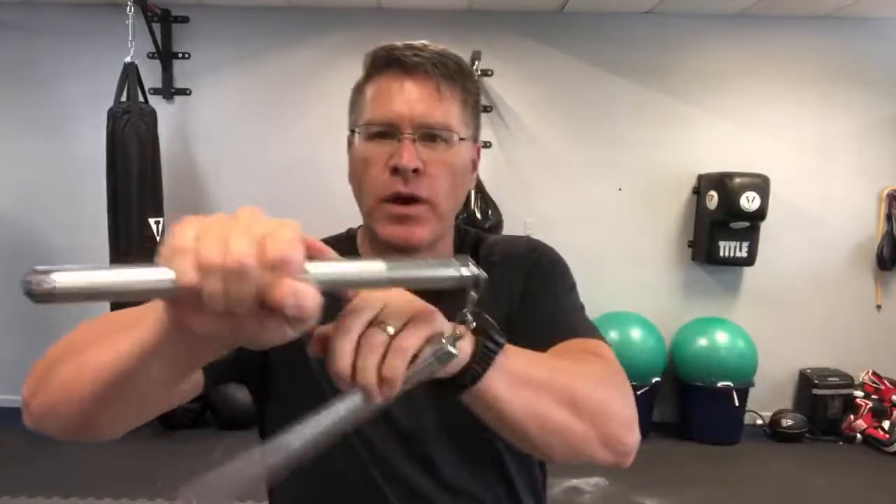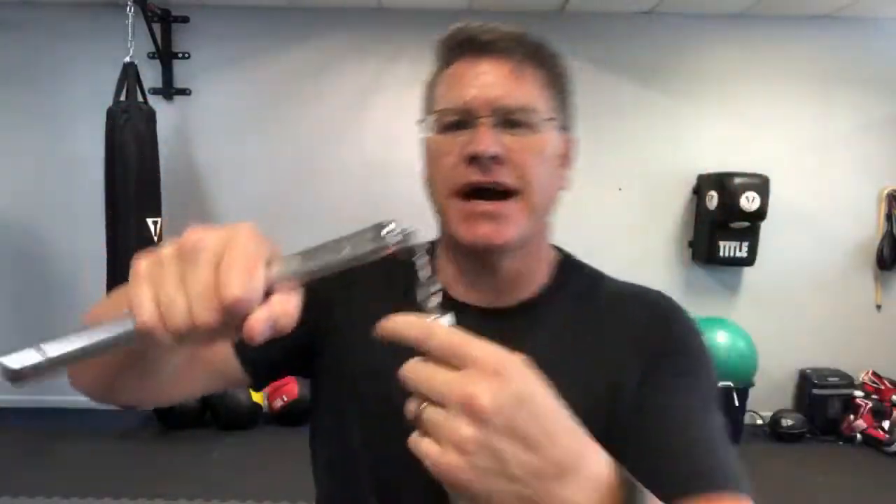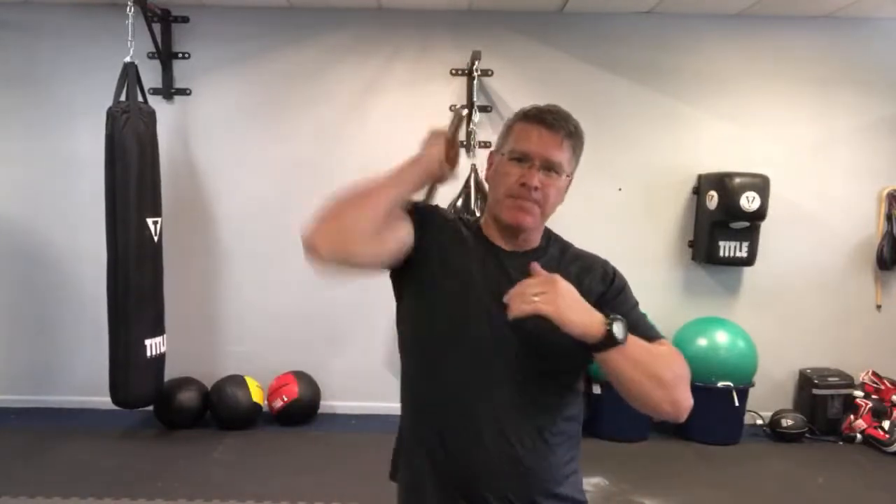Start with a chuck in the middle of one hand. Make sure the string, or the chain in this case, is coming out the thumb side. You're going to start by dropping it back and pulling it up over the shoulder — it's just a warm-up move. You want to get the blood flowing in the wrists, elbows, and shoulder. Keep your body safe from injury.